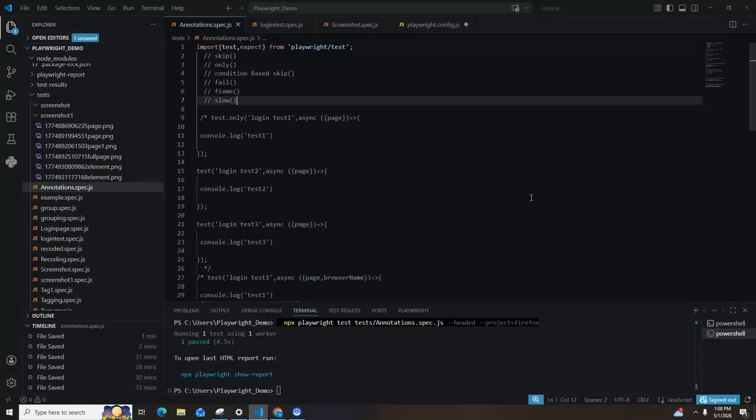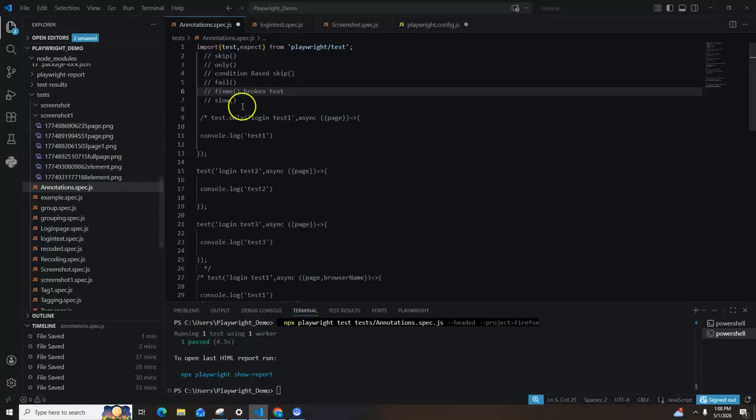So remember that if a test is broken, then we can use fixme. If a test is slow, then we can use the slow annotation.